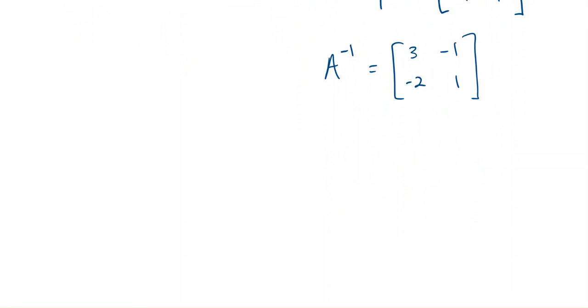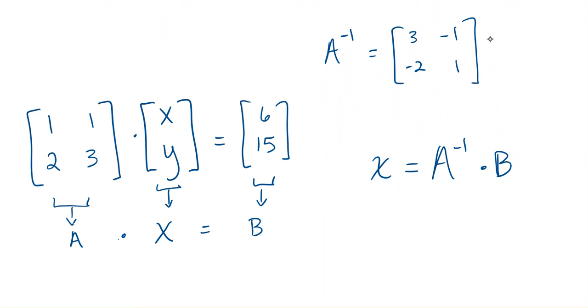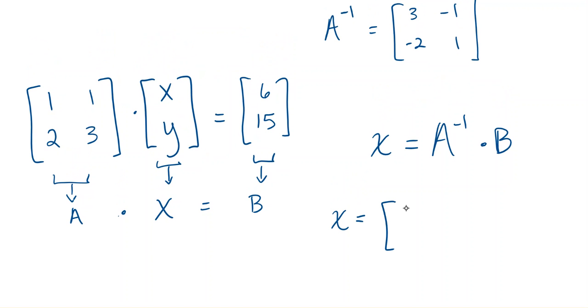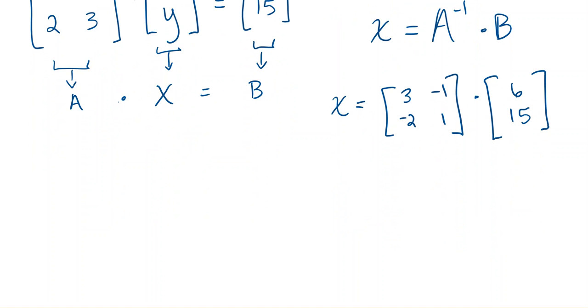Now, we're not yet finished with the problem. The reason we found A inverse is we want to apply this formula. So from our original expression, matrix A times matrix X equals matrix B, we know we can solve for matrix X by saying X equals A inverse, which we just found to be 3, negative 2, negative 1, 1, all times matrix B. Okay. Quick note on matrix multiplication.